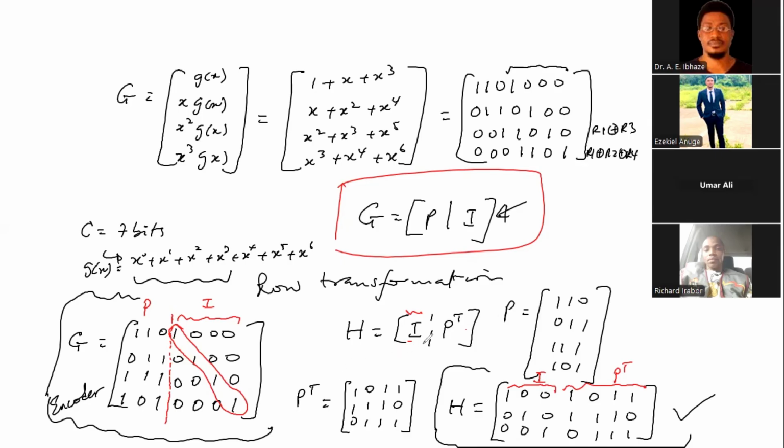And once we plug this into this expression, you see this part is the same as this transpose, which is this. And what we just need to do is to patch up with the identity matrix. And you see the leading diagonal here is all 1s, right? So this is the identity matrix attached to this, which makes this the parity check matrix. Is this clear, please? It's very clear.